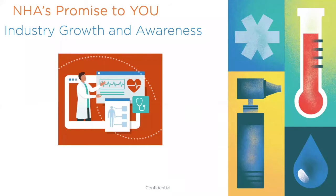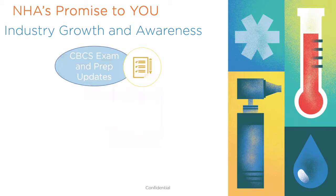Our next promise is to continue to move the industry forward. We take pride in doing what is right and are not afraid to use our voice as the largest frontline healthcare worker certification company in the industry to drive positive change. So this includes recent updates we made to our billing and coding certification, aligning it to industry needs and providing an in-depth assessment for both billing and coding for your students.